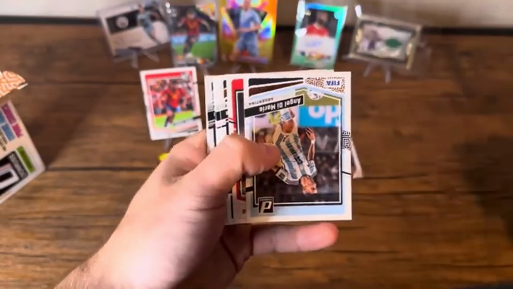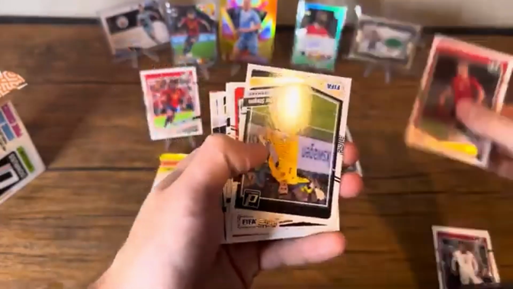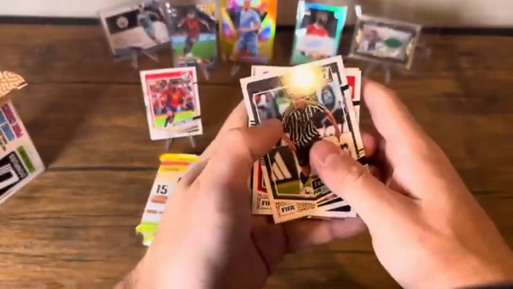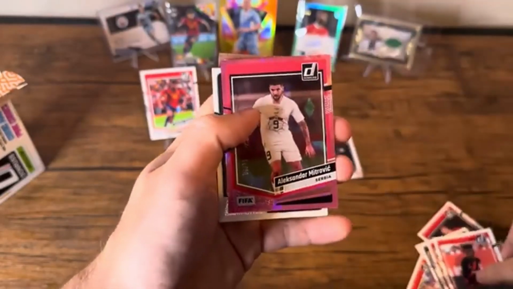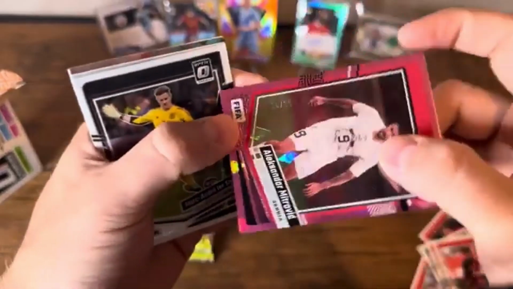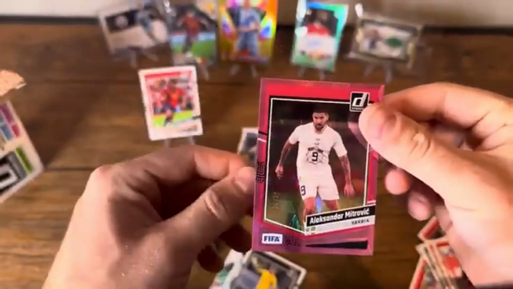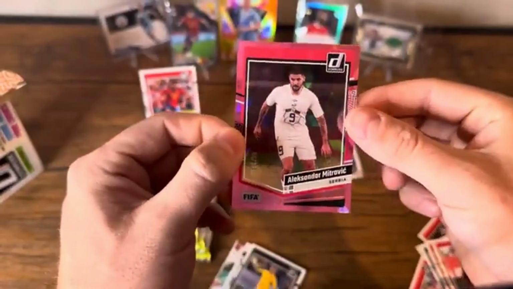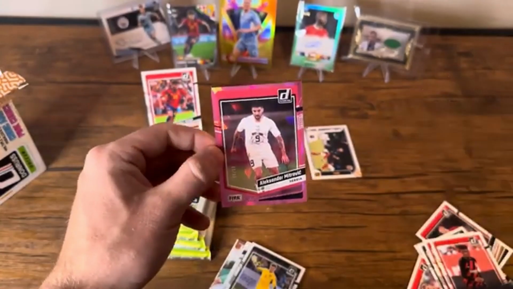Weston McKennie. Angel Di Maria. Ter Stegen. Odegaard. Trap. Dina. Ooh, and we got a number card. Pink parallel. Alexander Mitrovic. 88 out of 99. Not bad, not bad. Got this for Serbia. That's the second player we have got out of this. We can put this here.